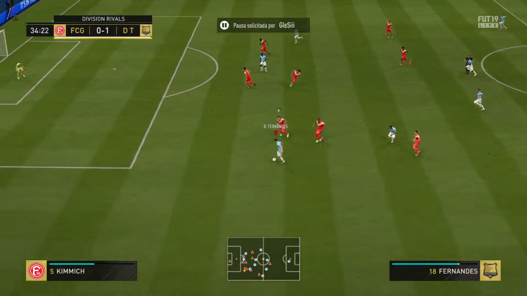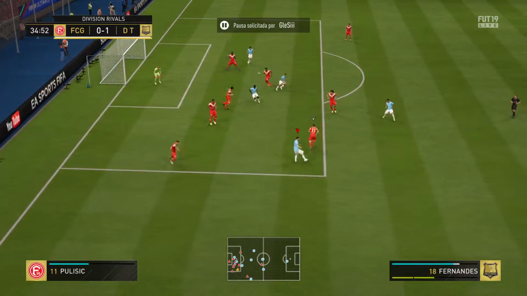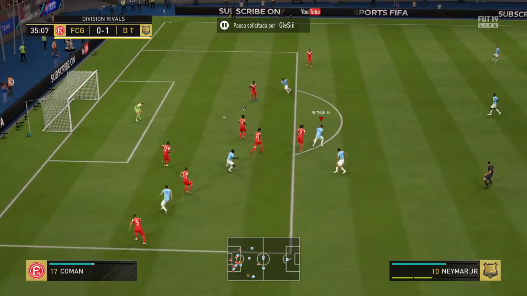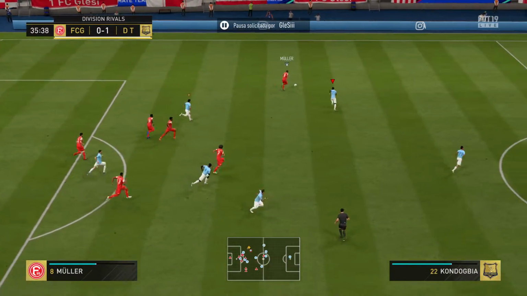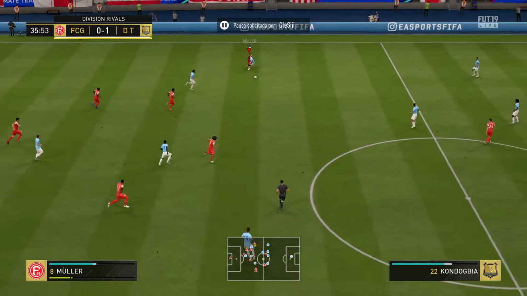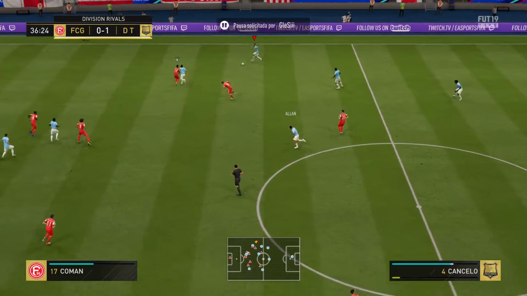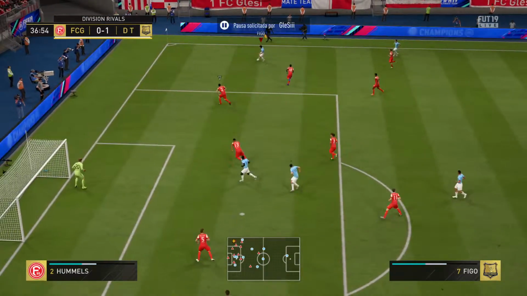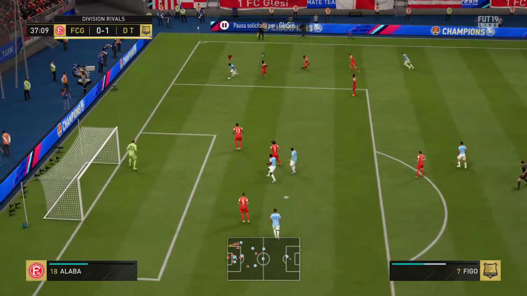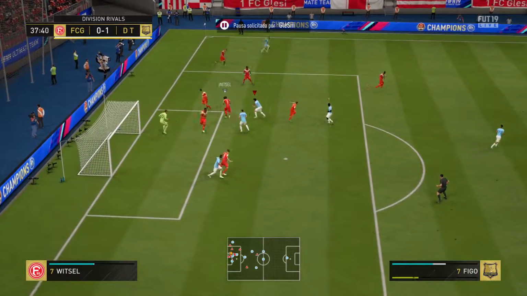Neymar. Bruno Fernandes. JJ Okocha. Shots on here. He's blocked the shot well. Thomas Müller. Allen. Good forward play from them. Well, that is beautifully done. Now, Tulkin. Real chance. Good interception.